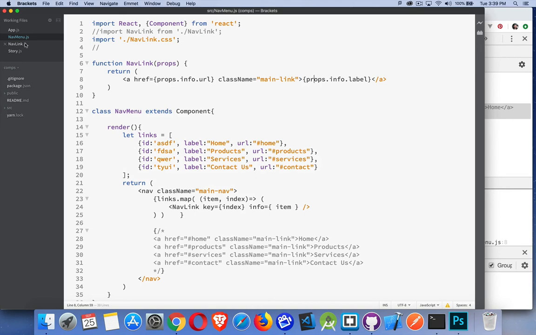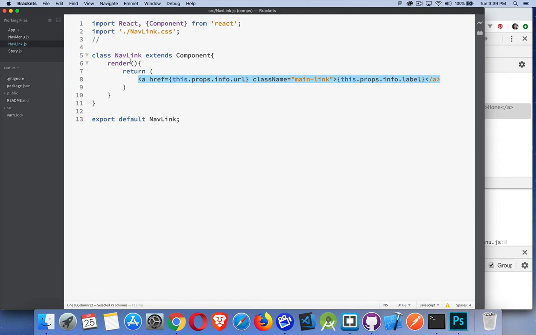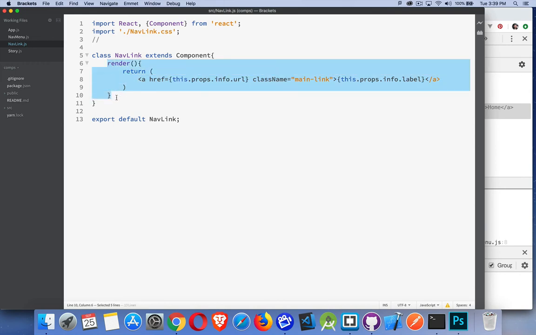The function right here that we built is the same as the class, and we can turn our class components into stateless functional components if this is the only thing that we're doing inside of here. If we're just doing a render method, then we can just write it as a function. And it's surprising how many of these components in our website really only are there to have a render method, to do some imports.